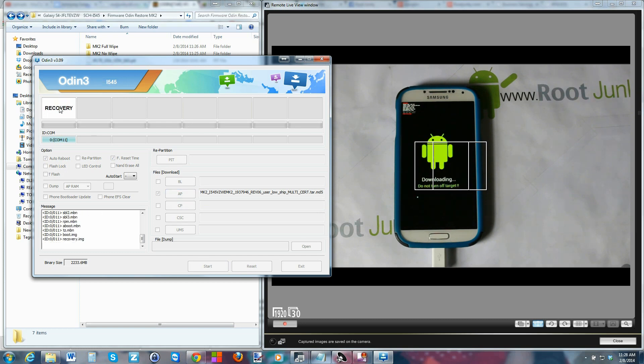Click Start and you can see it running through things on both the computer and the device screen. You'll have a little blue progress bar on the device. System is the biggest file that gets flashed so it takes the longest — maybe five minutes. Also, it's a very good idea to have good battery life before starting this. I always try to flash with 90% or more, though it should work as low as around 30%.